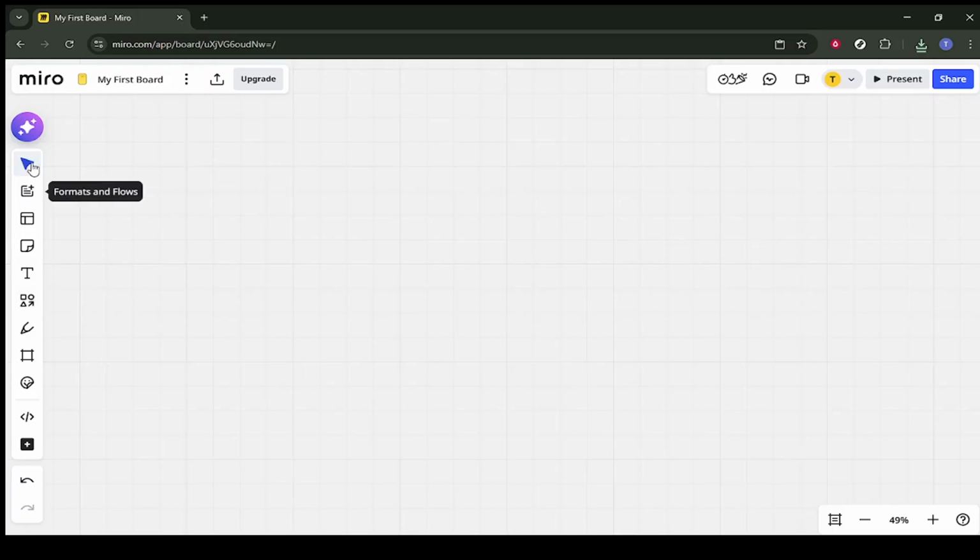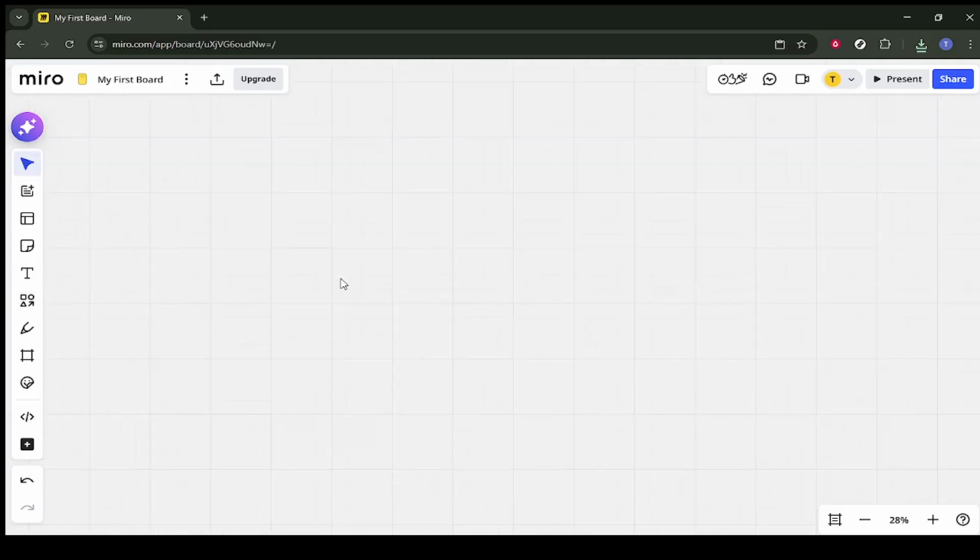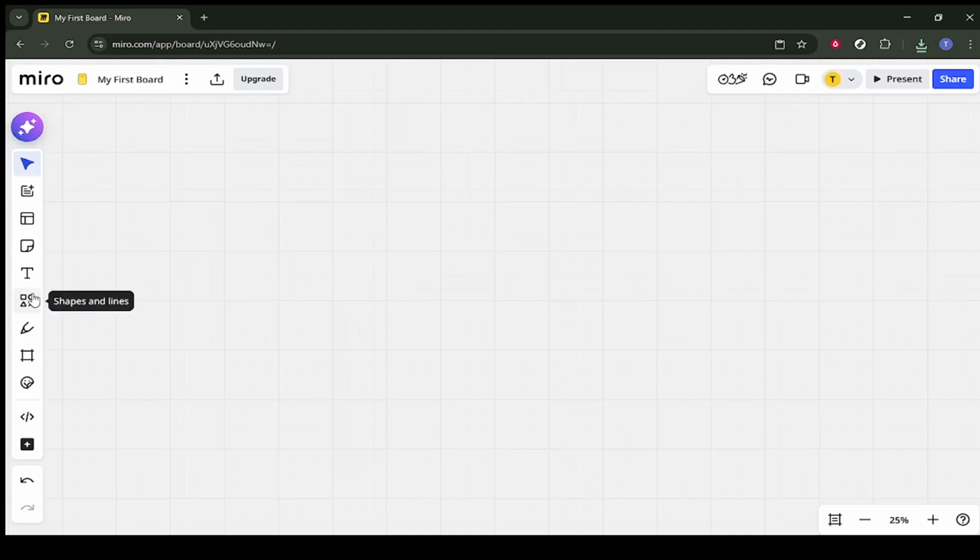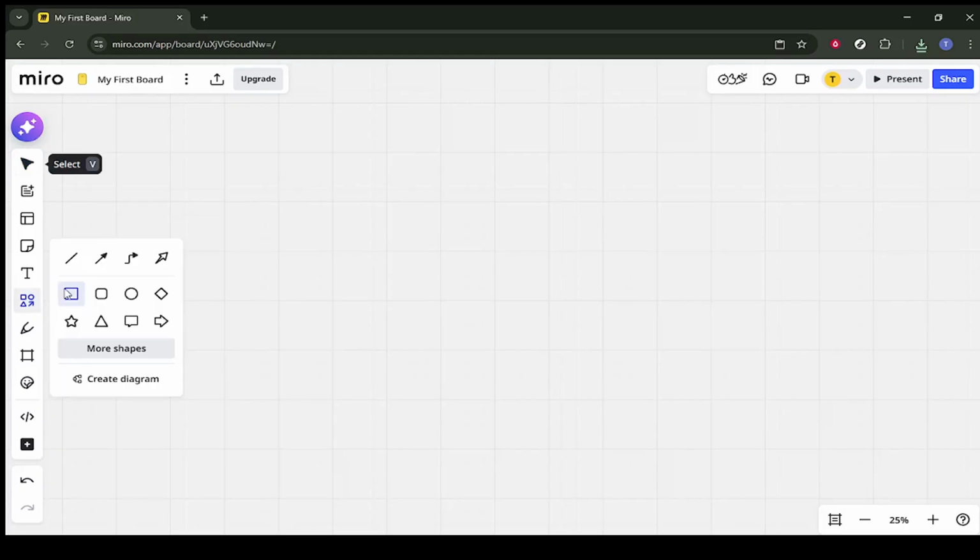Once you are inside the board, look for the highlight tool on the toolbar. This tool is designed to help you draw attention to content on your board by adding a highlighted mark on the canvas. It is especially useful during brainstorming, reviewing diagrams, or calling out key areas for teammates. Click on Highlight to activate it.